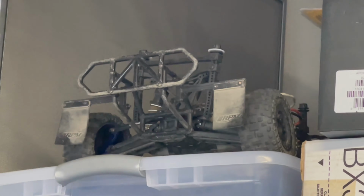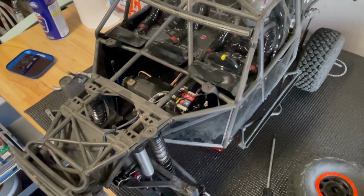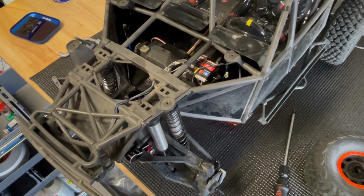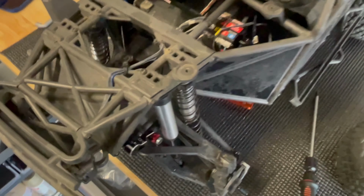I got the Slash sitting up there, and I got a lot more cars and trucks upstairs. I will do a collection video and a little introduction about myself later, and tell you what I've done, and you know, I'll show you all my RC toys, and yeah, so there it is, the Hot Racing front sway bar, torsion bar, installed, ready to go.